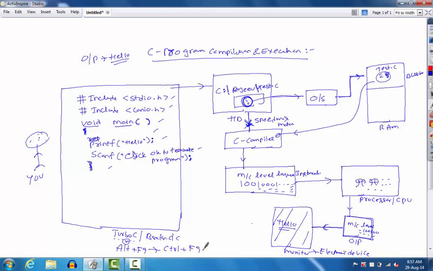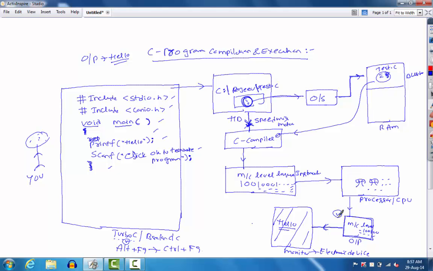Now the important point in this compilation and execution is, remember, your program will always be executed finally by the processor, and the processor is the one which is going to produce the output.